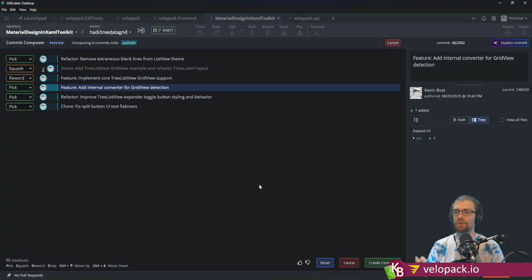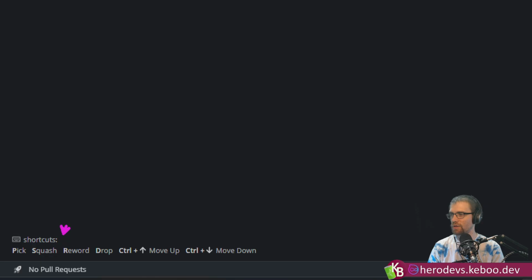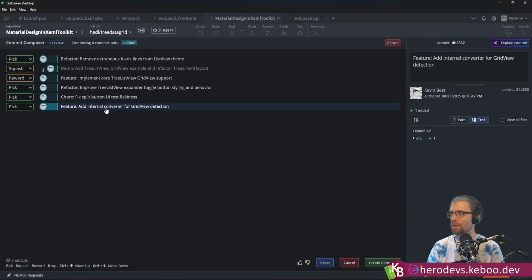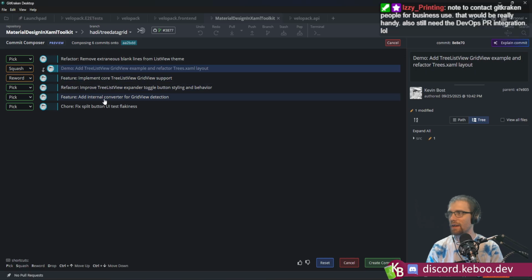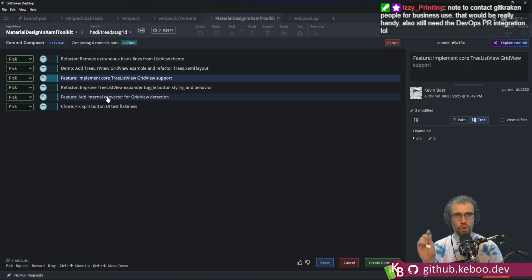So after you do this, you do have to force push, just like any other rebase, but you do have all of these awesome things. And when you forget the shortcuts, they're right there at the bottom, right? So you can use control up, down, move stuff around as you see fit, which is just awesome. Absolutely. It took me a while to realize how cool this was.